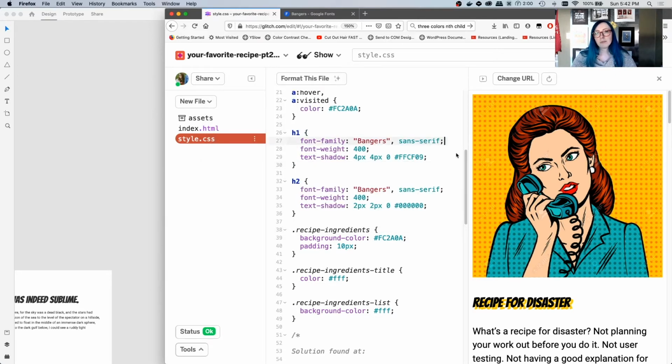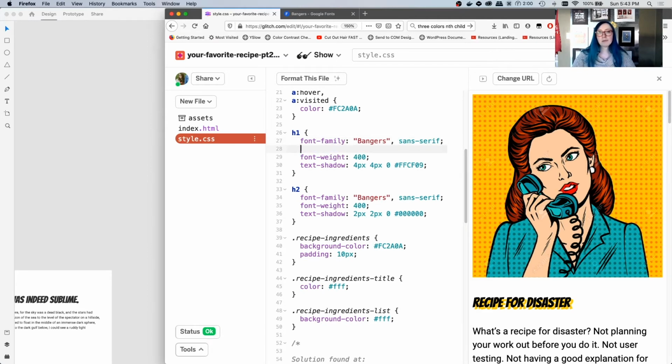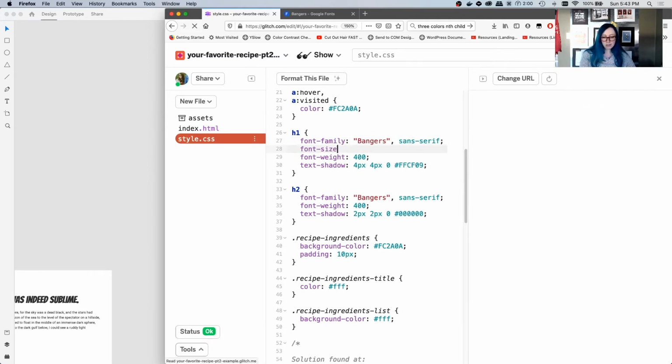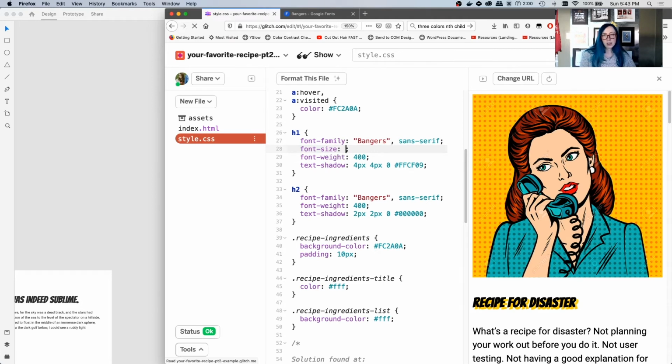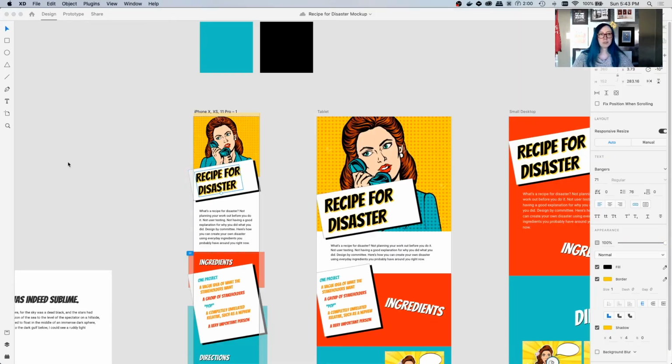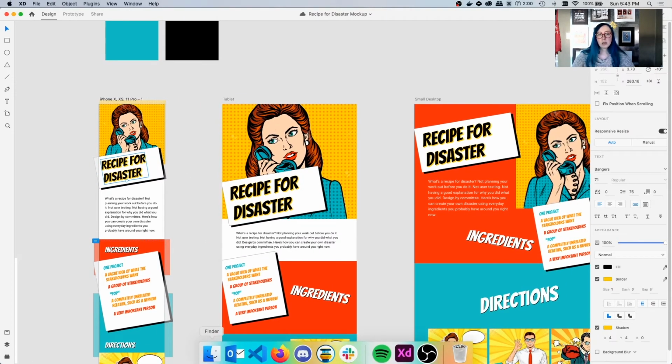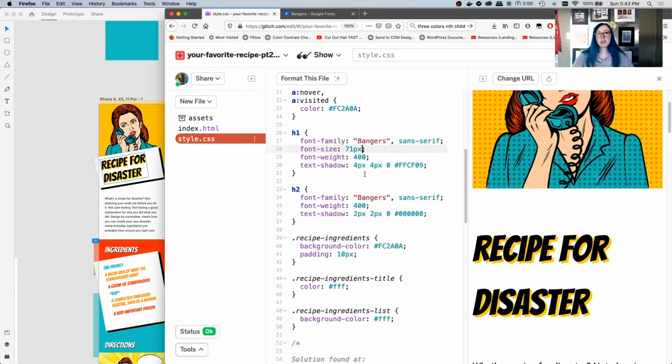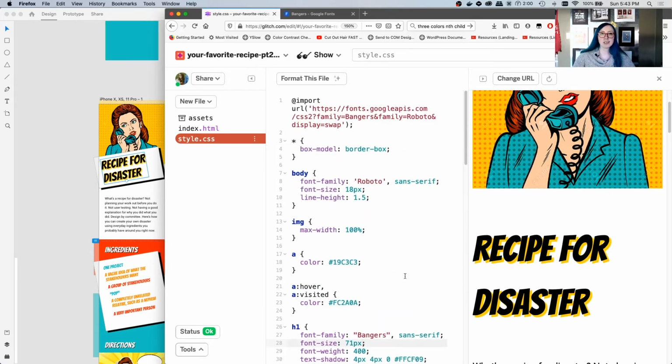So when you go to define a font size, font-size, you can use any sorts of units you want. You can use pixels, so 71 pixels is totally valid, and it will make it very large, which is exactly what we want. But I actually prefer to use ems. Now, if you remember, ems are a unit in typography that is based off of the width of one em character. And it's always based off of your body font size.